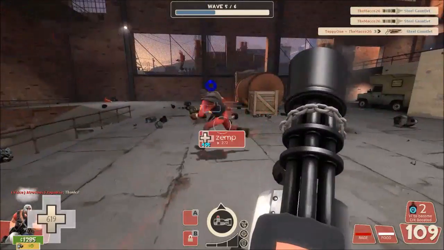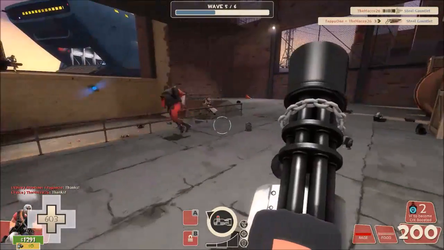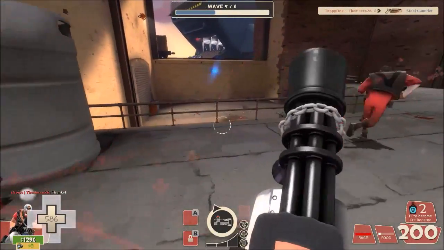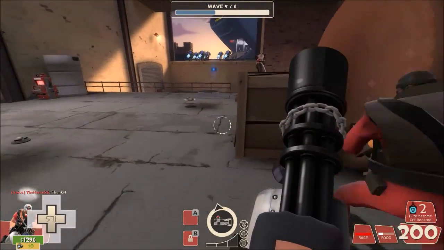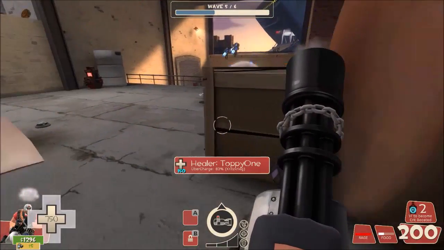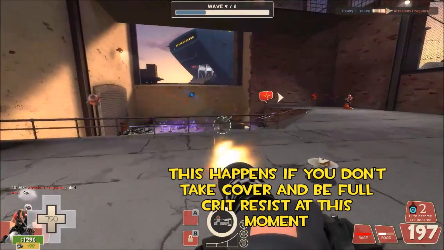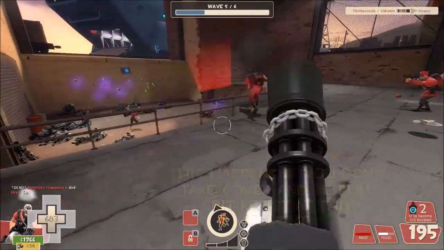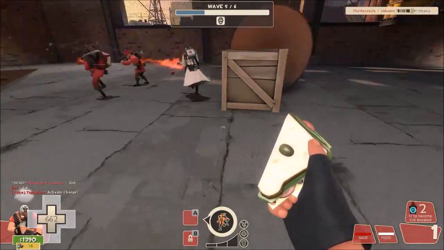Destroy those spiders. Damn it, good kid. Remember the fact that you must buy maximized critical resistance? That's a moment that shows you how important it can be. Even with maximized critical resistance, you can't survive this horde of miniguns, so you better take cover anyway. Your demoman will do the rest.